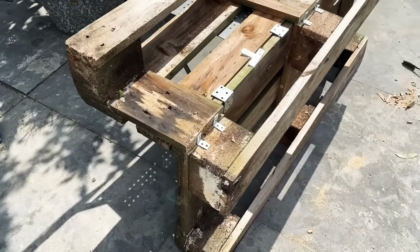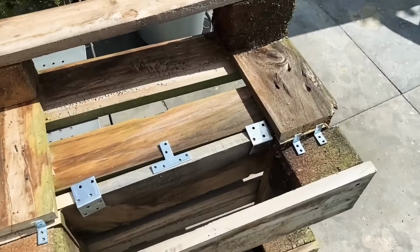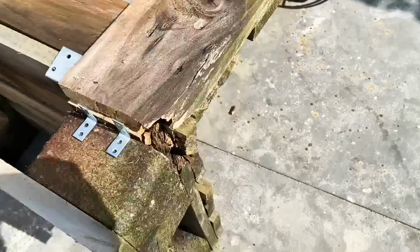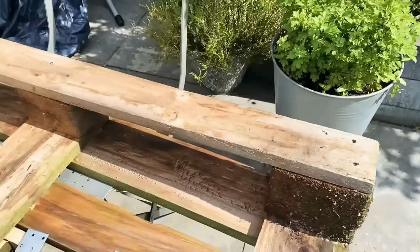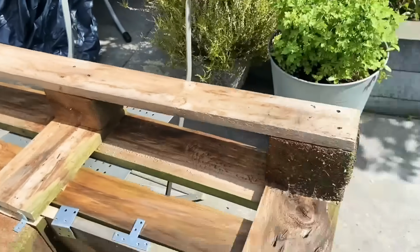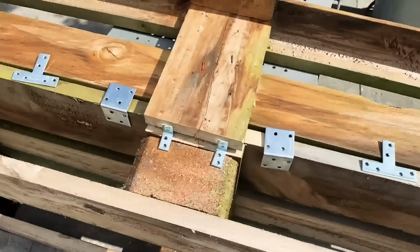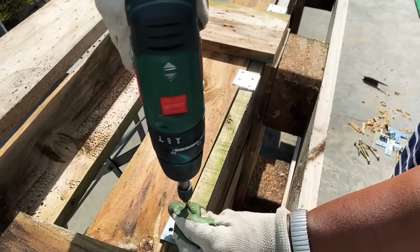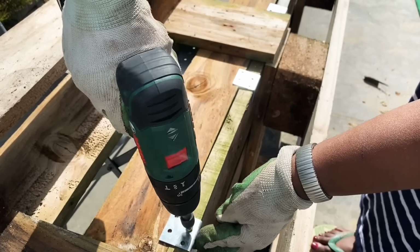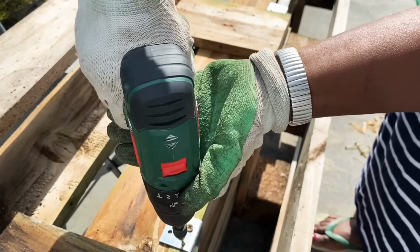Since the back piece is quite heavy and didn't have much support, I was really thinking about how I could attach it to the sitting piece, and I've used a bunch of brackets, as you can see. Now these little ones, I didn't use them like this, you will see that later on, but this is the way I started out. And first I started with the large corner brackets attaching the back of the bench to the sitting piece of the bench.